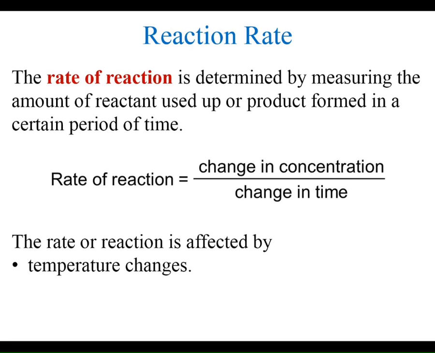Okay? So there are a few ways then that we can try to affect the rate. So we know that we want, generally, for a fast reaction, more collisions and harder collisions. So one thing we can do then is change the temperature. We can make it hotter or colder. So which way then will give us more collisions? Hotter. Why? More kinetic energy.